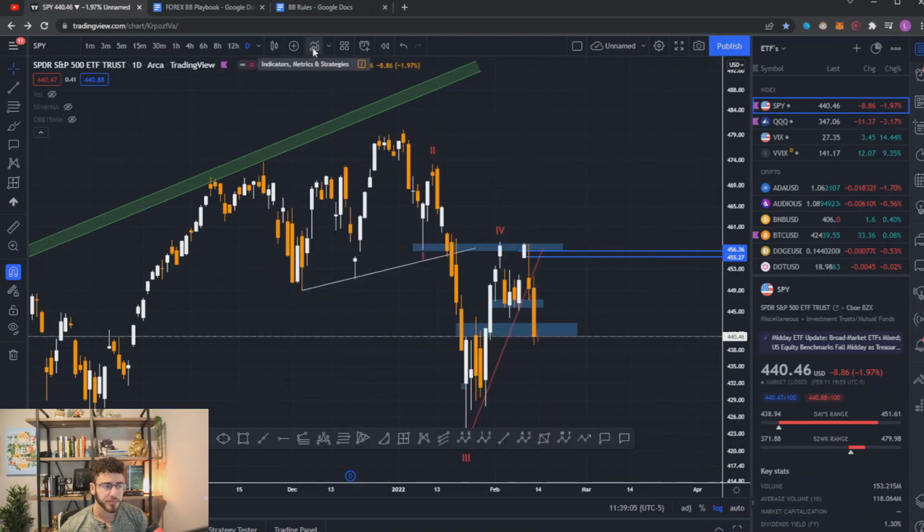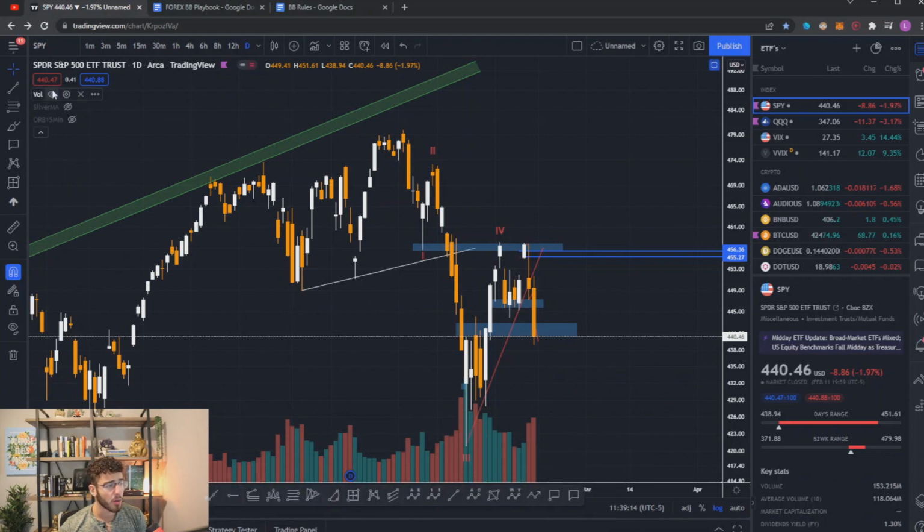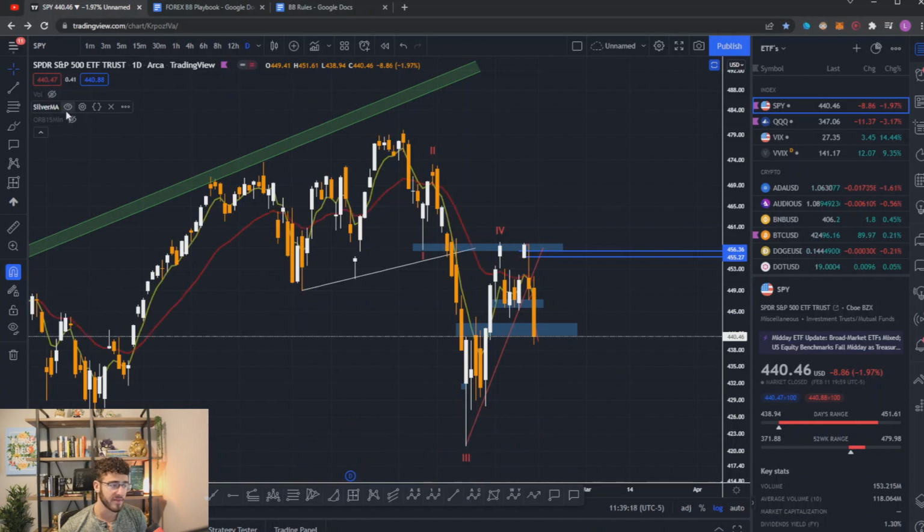Besides that, we also have a very cool feature, which I personally like, where I can hide my indicators. I have a volume indicator right here, which, as you see, if I click this little eyeball, will appear. If I click the little eyeball again, it will disappear. Same with my moving averages. I can click my moving averages on. Now, if I want my chart to be clean, I can click my moving averages off.